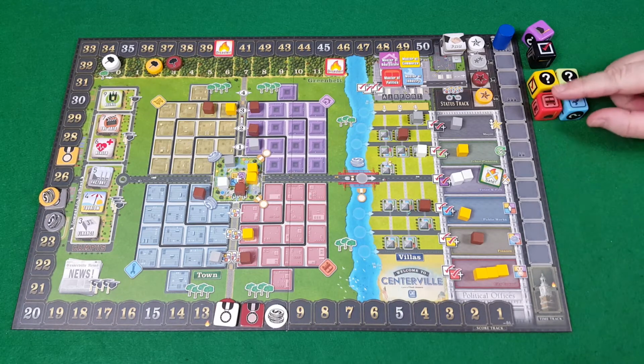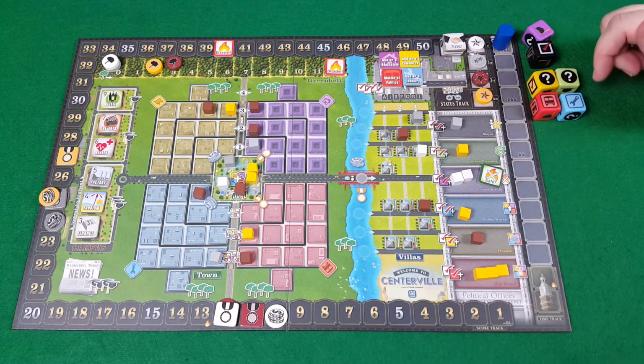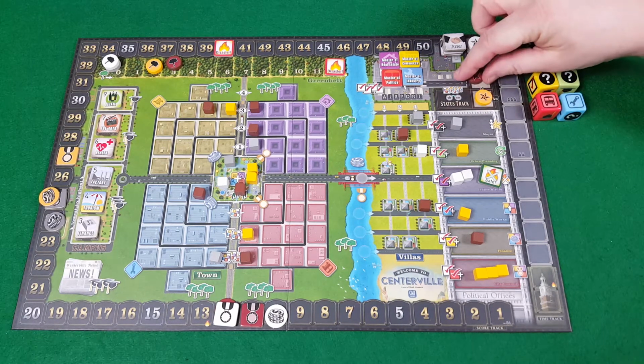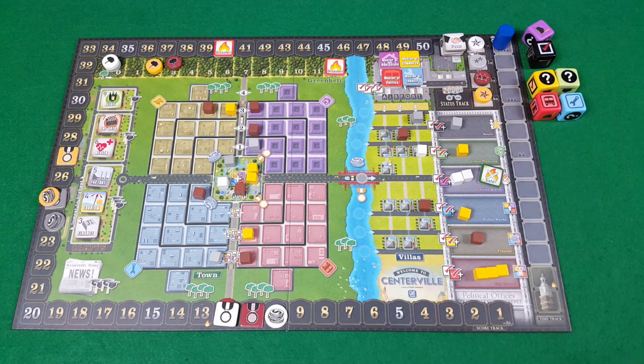Now, all of the powers have got special things if you roll enough of them. And in this case, if you get 4 contracts, you can flip over your status token, which is up here, and your status is going to score in each of the scoring rounds. And by flipping it over, you're going to score more points.